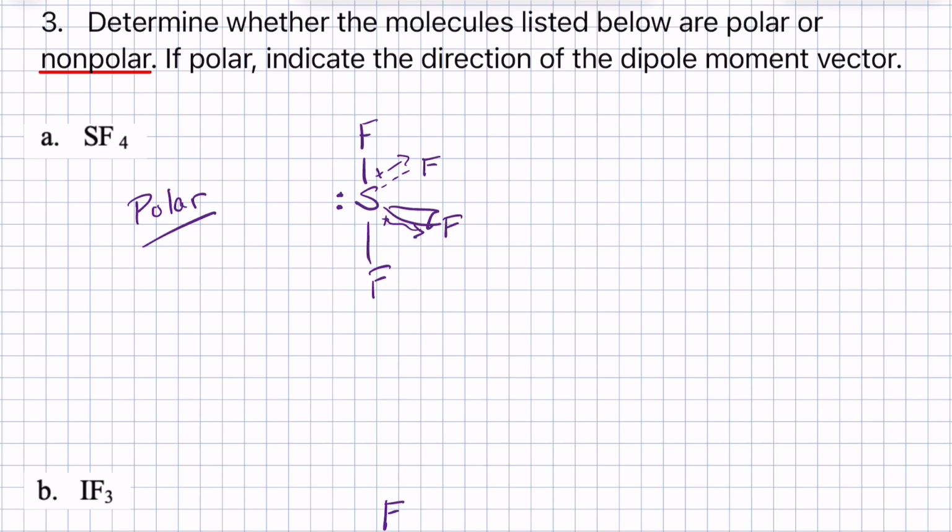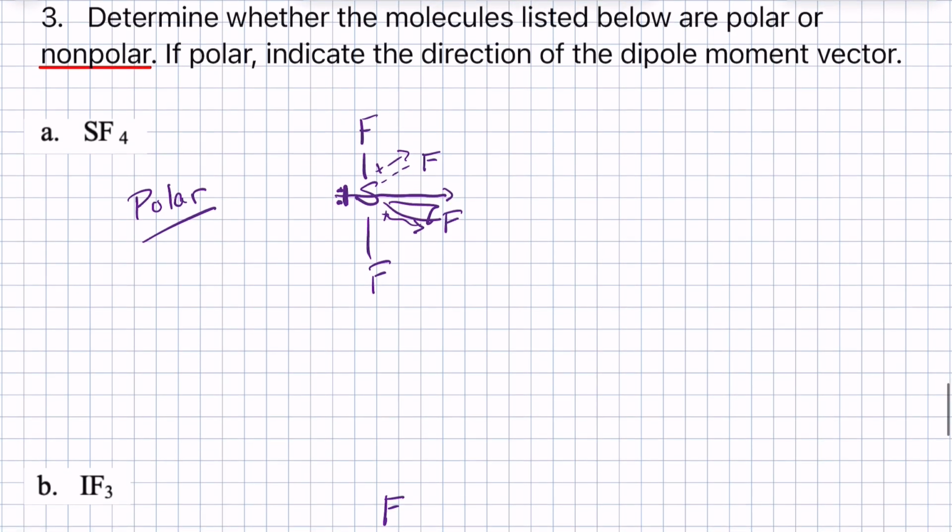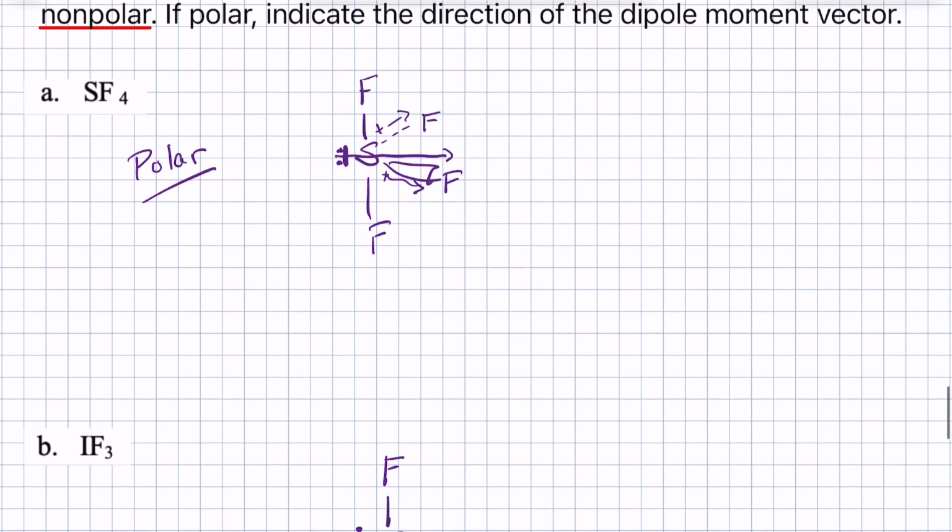The overall dipole moment is the result if we add all the bond dipoles together, and if you think about how these all add together, it's going to go straight down the middle here, with the negative end of the dipole pointing between the two fluorines in the equatorial plane, right? And the plus end is going to be toward the sulfur, all right? That's it. It's as simple as that.